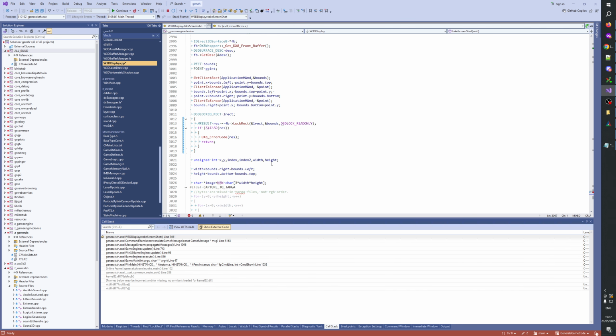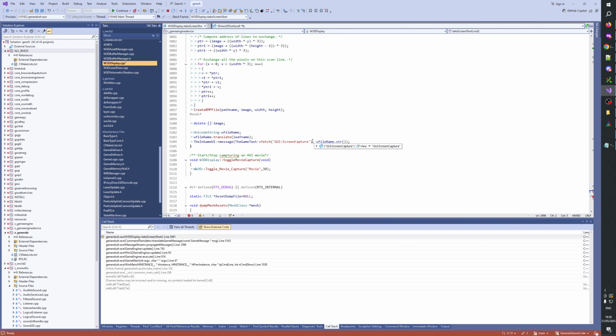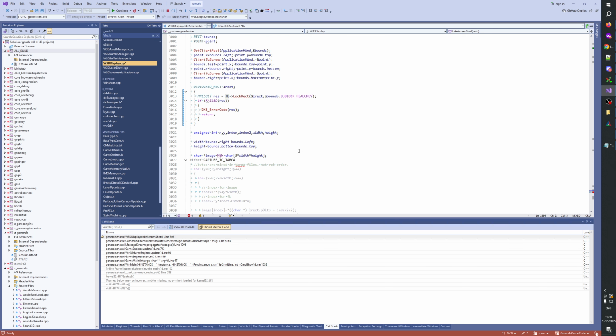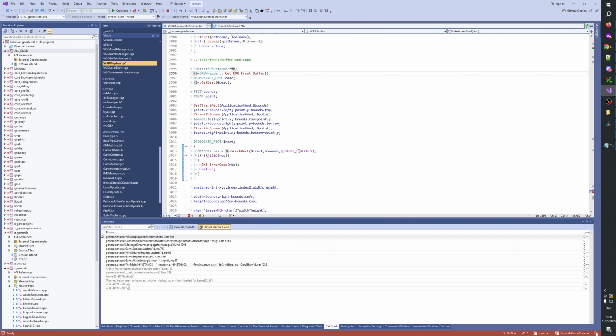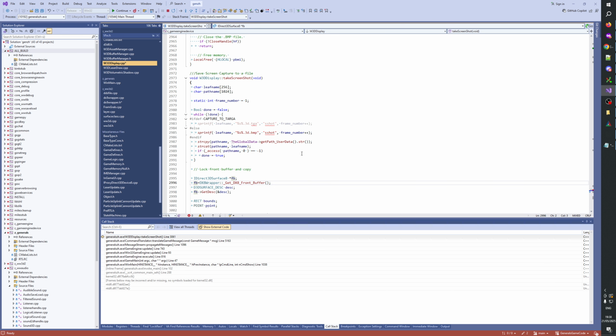Do we need to free any resources here? Yeah, release. Lock front buffer and copy. Man, this function sucks.